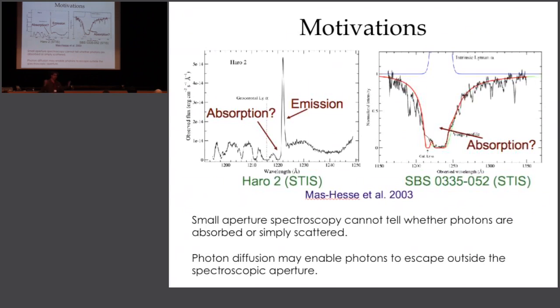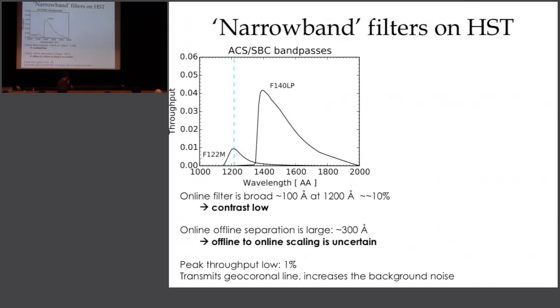So we'd like to build up a clear picture of the morphology of galaxies in Lyman-alpha. And the way you do this, where you build up an image of an emission line, almost always, is by doing narrowband imaging. And HST, as I alluded to 3 minutes ago, doesn't have any narrowbands. So what we do is we use the filters that we have. This is how we began in cycle 11 of HST, which is now 13 years ago, I think.